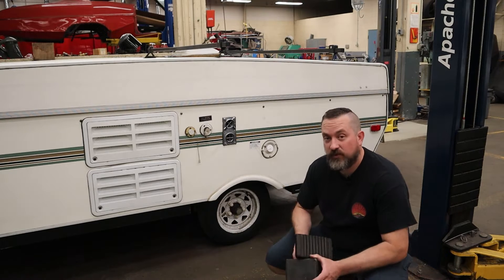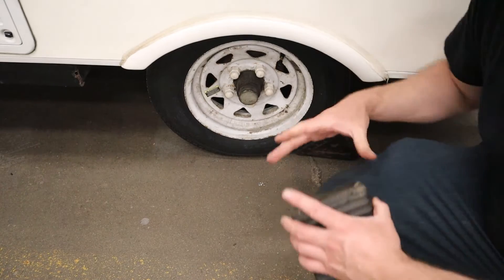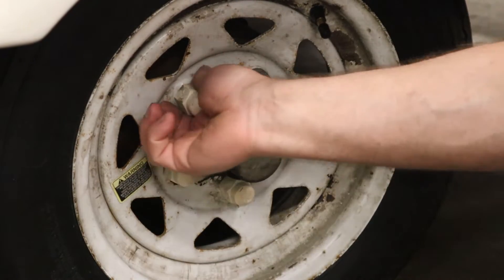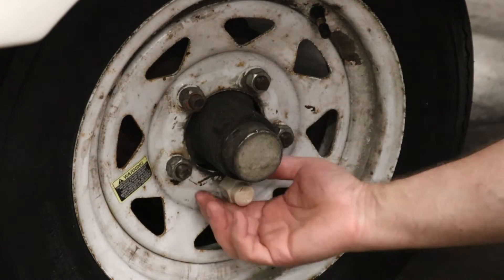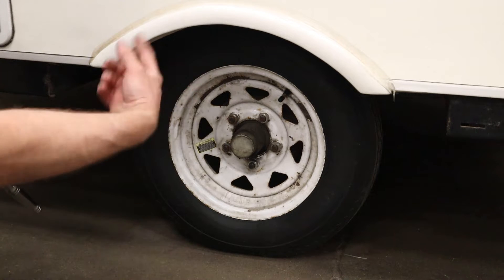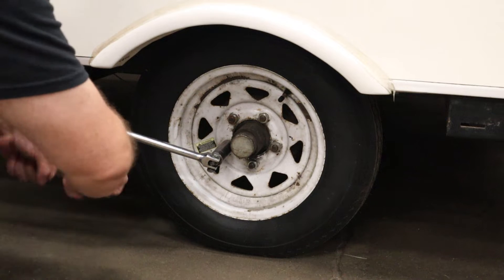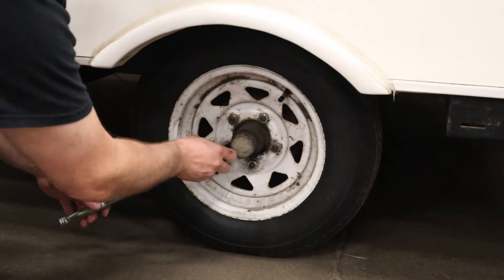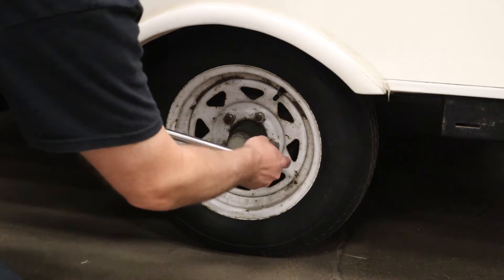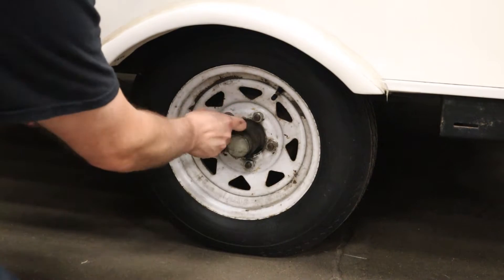I'm doing the left side of this trailer, so I'm going to put the chocks on the right side — the tires staying on the ground — so this doesn't roll away while I'm working. The lug nuts have a cosmetic cover on them, just pull those off. If you're using manual tools, crack free the lug nuts while the tire is on the ground so you don't have the whole thing trying to spin. Make sure you undo in a star pattern. We just want them cracked free, not fully undone.